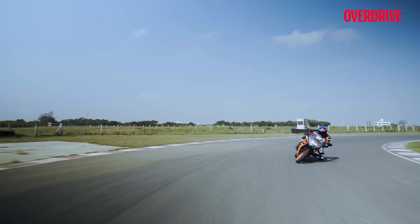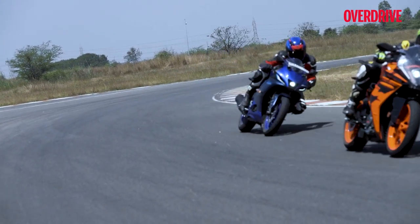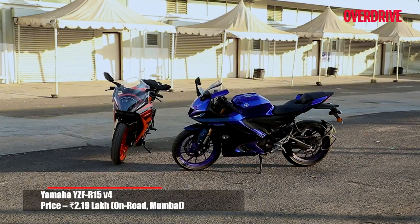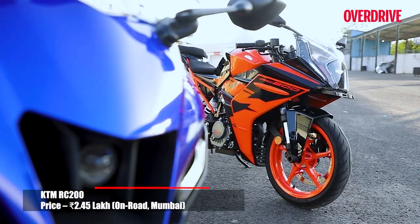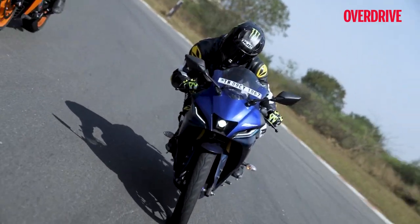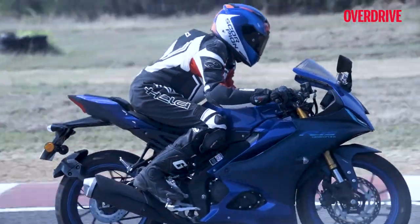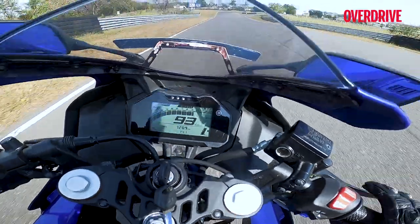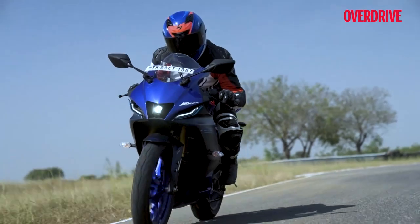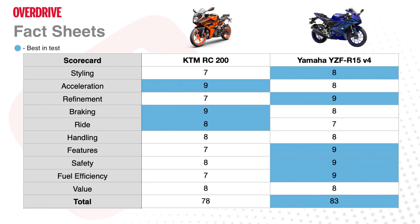If you're looking to pick up the ropes of sport riding or track riding, the RC200 is the one to buy. KTMs have been a pricey bunch lately, but compared to the R15 V4's ridiculously tall price tag, the RC200 offers more power and performance for the buck. However, it demands a bit more commitment from the rider and forgoes some everyday comforts. The R15 feels like a better balance and is a far more forgiving motorcycle. Features like USD forks and traction control may seem unnecessary on a 150cc motorcycle but do justify the asking price. Better build quality, inexpensive spares and service, and wider color and equipment options make it the ideal beginner's super sport.